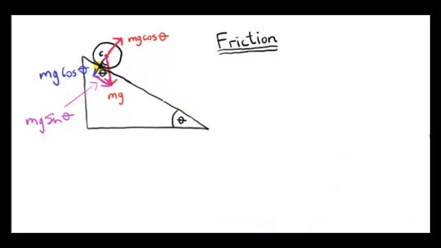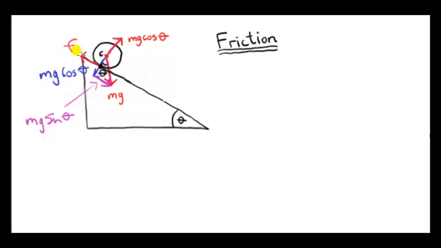Now let's look at the case involving friction. If these were the only two forces acting on the disk, of course the disk would start to move down the incline. But since the disk digs into this incline to some extent, the disk will push on the incline in this direction. And by Newton's third law, we will have an equal but opposite force on the disk, equal in magnitude but opposite in direction. So this is the friction force. I'll use the small f to denote that.